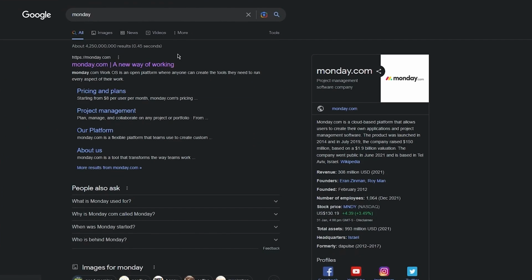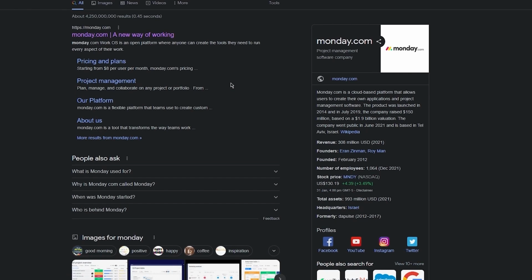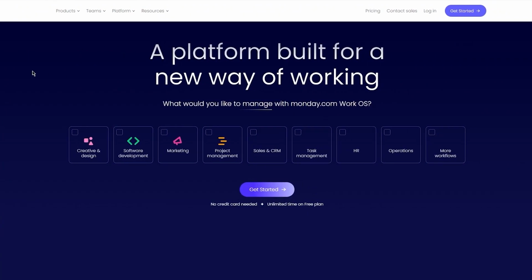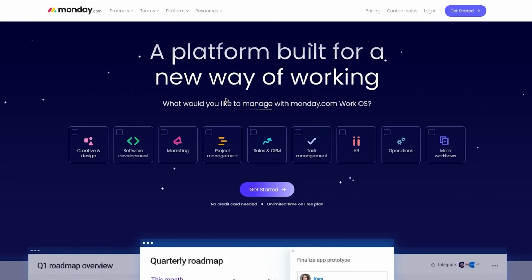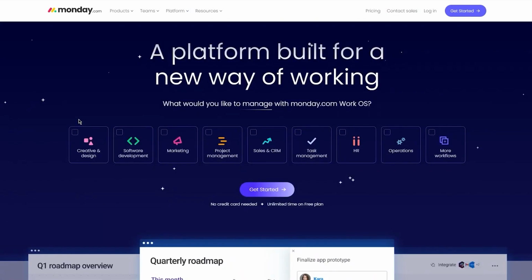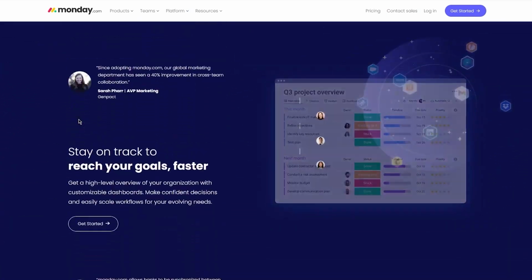Once we're here, we can see Monday.com, a new way of working. Monday.com Work OS is an open platform where anyone can create the tools they need to run every aspect of their work. So we're going to go here to their main website, a platform built for a new way of working. Monday.com is a huge platform with a whole variety of things.